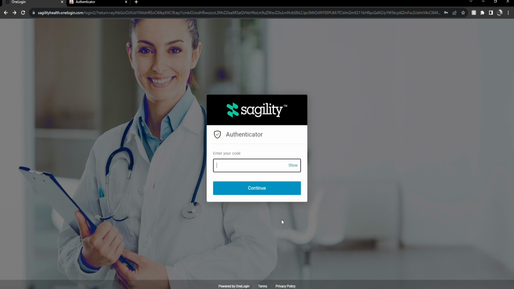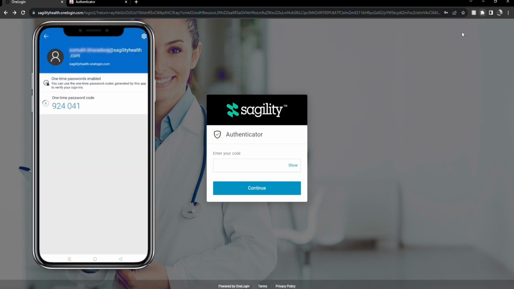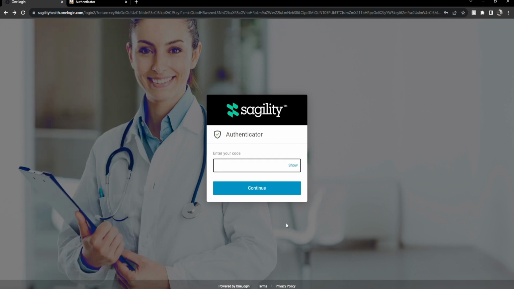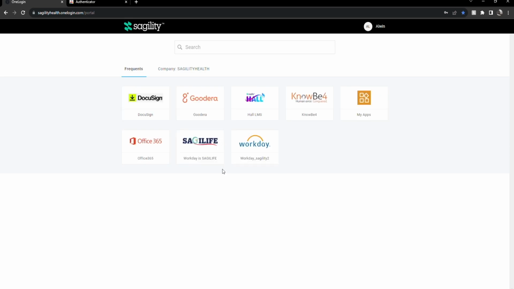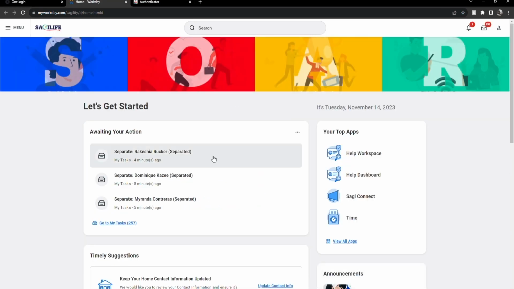You're almost there. Click on Extension and select Authenticator 2FA client. Now you'll get the Authenticator code here. Enter it here and click Continue. You can copy paste the code too. And there you are. You have logged in successfully. That was easy, wasn't it?